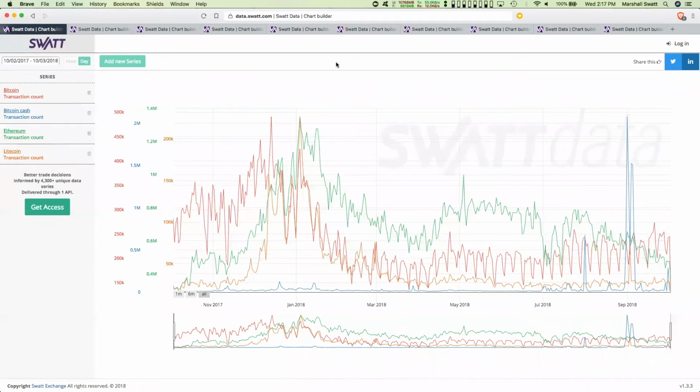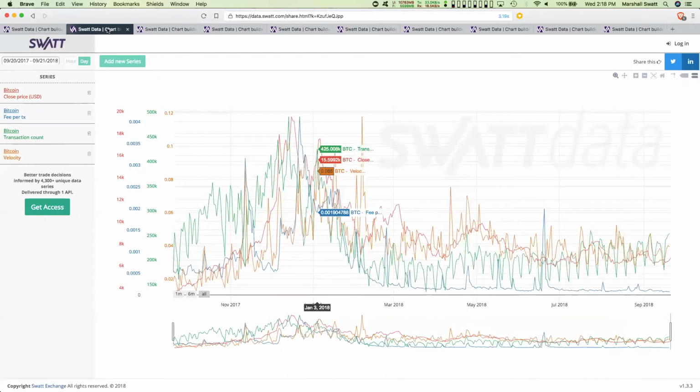So that's a chart that shows transaction activity. Now let's move to another chart that focuses on Bitcoin. This chart is showing four time series illustrations of Bitcoin's closing price along with the average fee per transaction that's paid to book a transaction on the Bitcoin network, as well as the transaction count for Bitcoin, which we just looked at a moment ago, and also the monetary velocity of Bitcoin, which is the notional amount of Bitcoin that's transacted on the network on a daily basis relative to the total supply of Bitcoin in circulation. And so these time series metrics are very interesting.